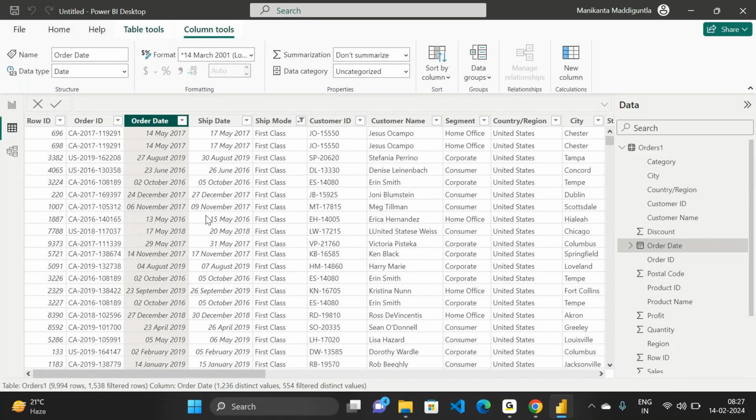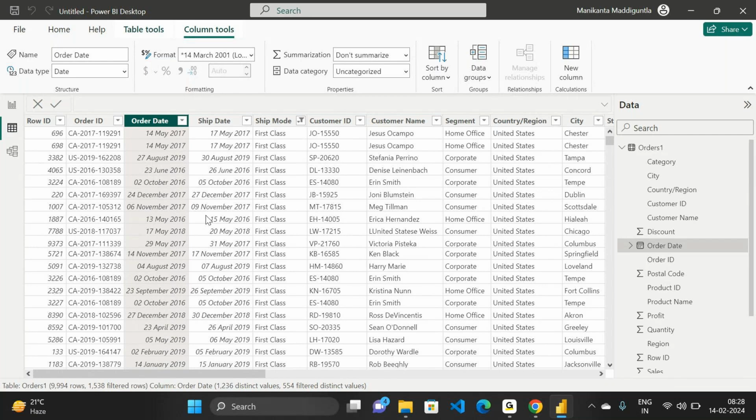Ship date means when we are getting the ordered product, when we are getting my order. Is it equal to the delivery date, or is the delivery date separate? Shipment date is equal to delivery date. Both are the same in this data.